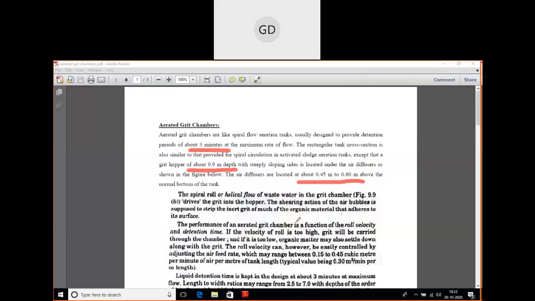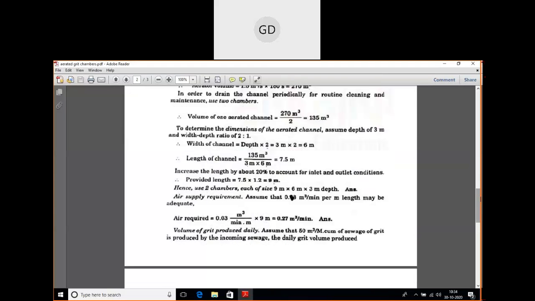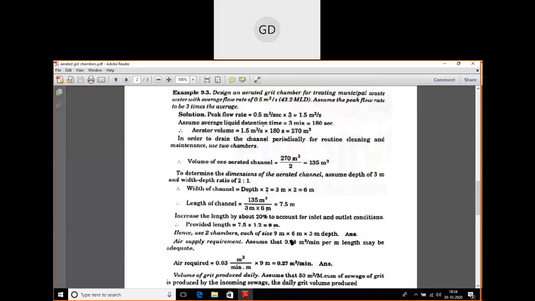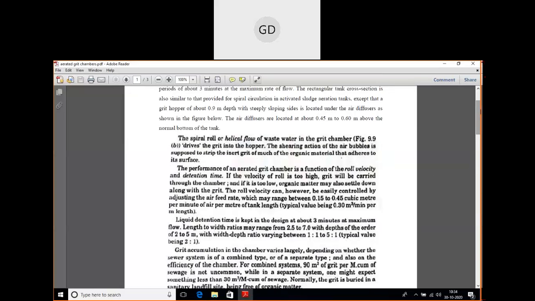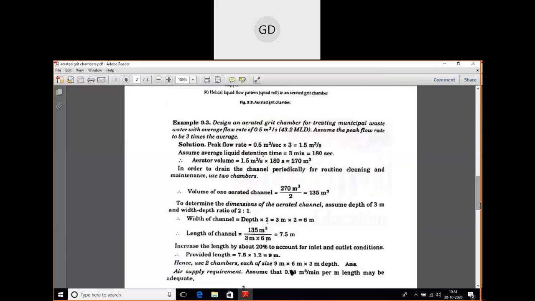Here you go through these things. All the values that are given, like the velocity value, the water depth value, the detention period time, and the length to width ratio, are written very nicely. I will be doing the numerical here, and if you don't understand some values mentioned, you can go directly to this note and find them. These are only used in your numericals.